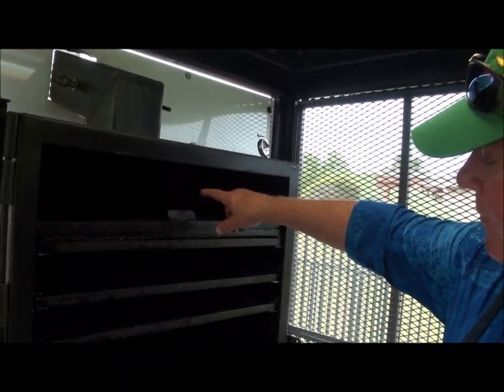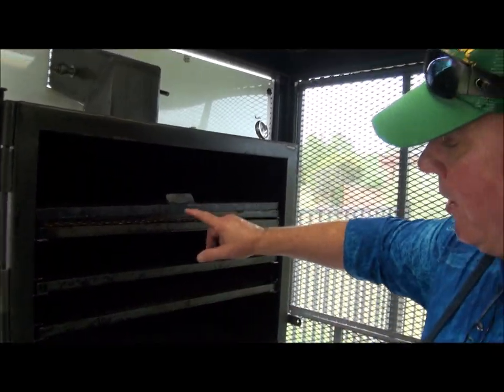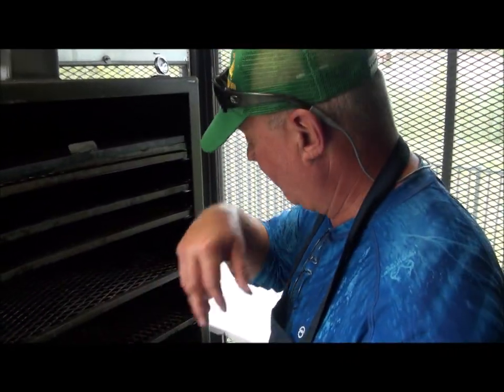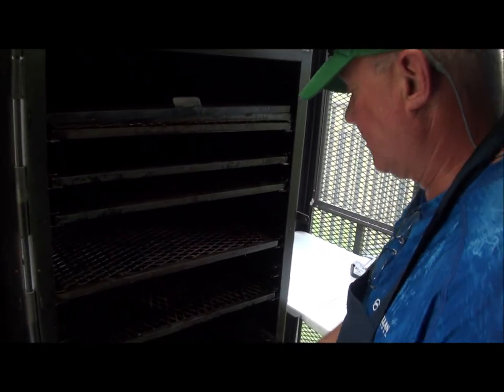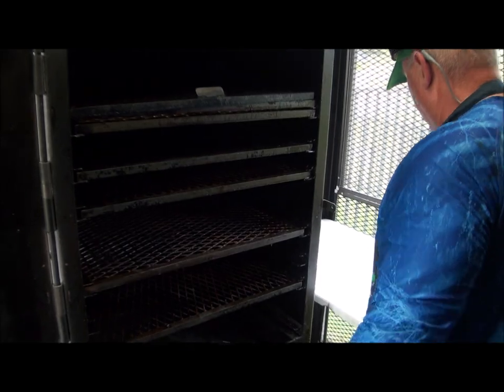These racks haven't been cooked on since I last cleaned them. There's no point in having them down below these racks that I'm gonna cook on with my ribs, because they're gonna get nasty and I'm not even using them. Just make your job easier when you clean up after you get through cooking today.